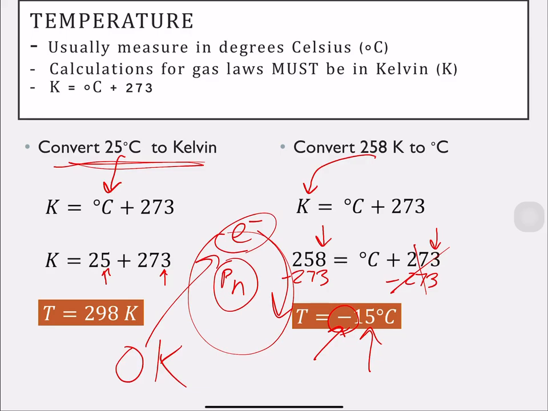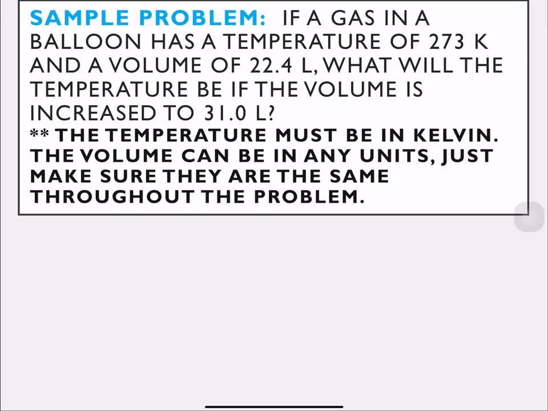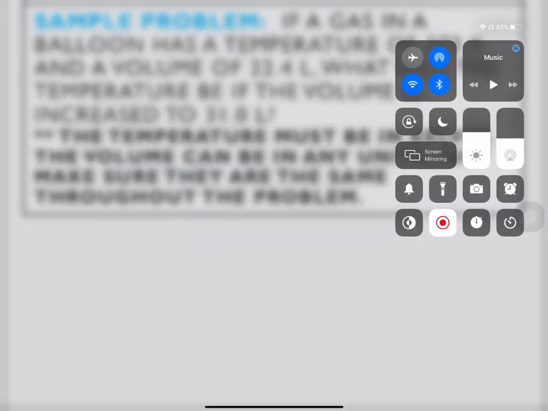So you can stop here. The video will stop here, and you can go to the homework and you can do 3 quick problems on converting between Kelvin and degrees Celsius, and then you can check out the second video where we're going to move on to 2 example problems for Charles's law.